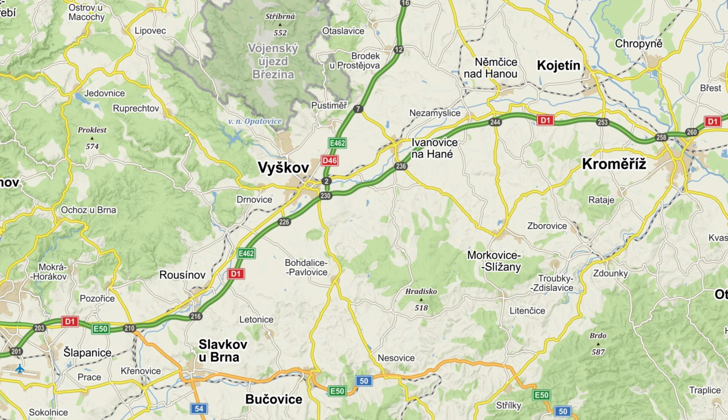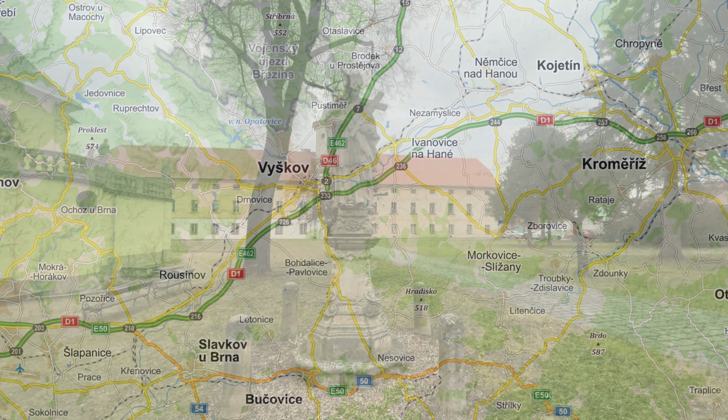This last weekend I went out past Vyskov towards Kromeriz and mapped a number of lines as I looked to move the Templar line further to the east. I suspect that it goes through Kromeriz, and after that weekend I can definitively state that it does in fact go through Kromeriz, but stopping along the way to look at some of the other lines was also incredibly interesting.